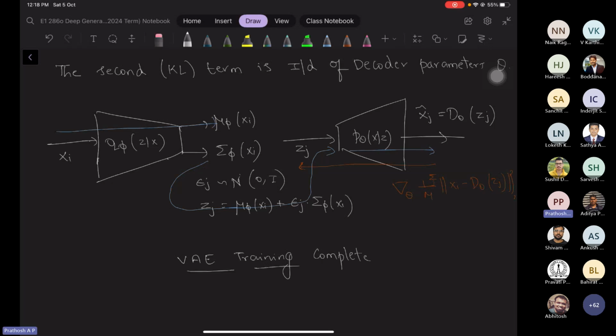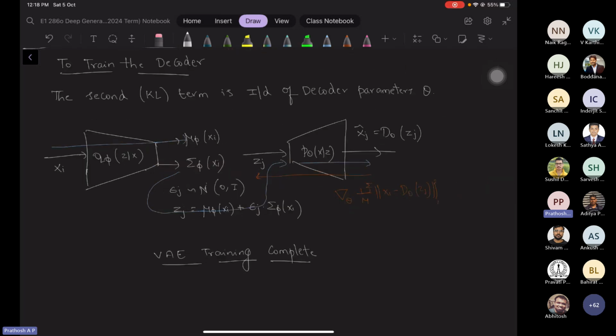In the next class, when we begin, we will look at how to do inference, which is sampling and also posterior inference. I think it's obvious, right? Once the training is done, you just discard the encoder and pass a Z through the decoder. You will simply get the generation, and you take an Xi, pass it through the encoder, you get the embeddings, right? That's all it is. Always remember, whenever we are doing sampling in an encoder-decoder model, generation is always done through the decoder model, and the embeddings are extracted through the encoder model.